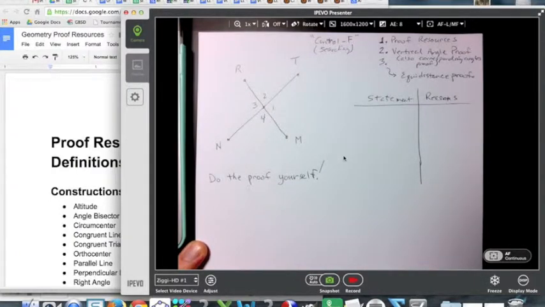You don't want to get there looking at that image and trying to guess what they're doing and whether or not they got it right, because your eye is not as critical and your brain is not as critical when you just read over something that's put in front of you. So you really want to work that vertical angles proof yourself.